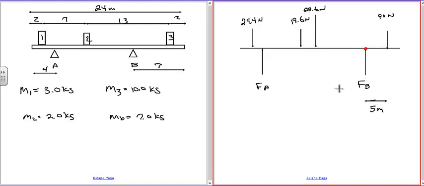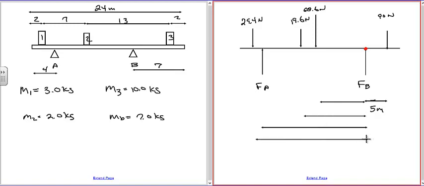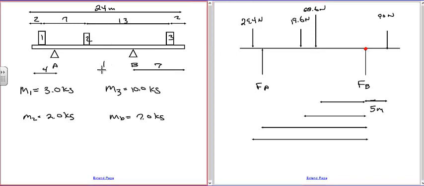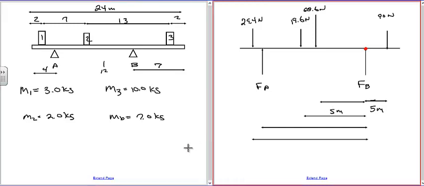We need the distance from here to the middle of the beam. We need the distance from here to the force of mass 2. We need the distance from here to the support force, and we need the distance from here to mass 1. Okay, so from the middle of the beam is 12 meters. So it's 12 meters from here to the end. It's 7 meters from there to the support. So this one is going to be 5 meters as well. Like I said, it's not to scale.